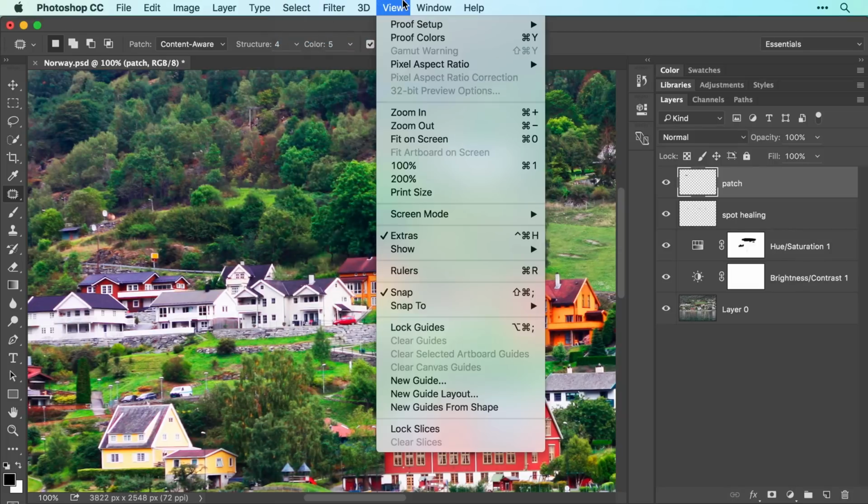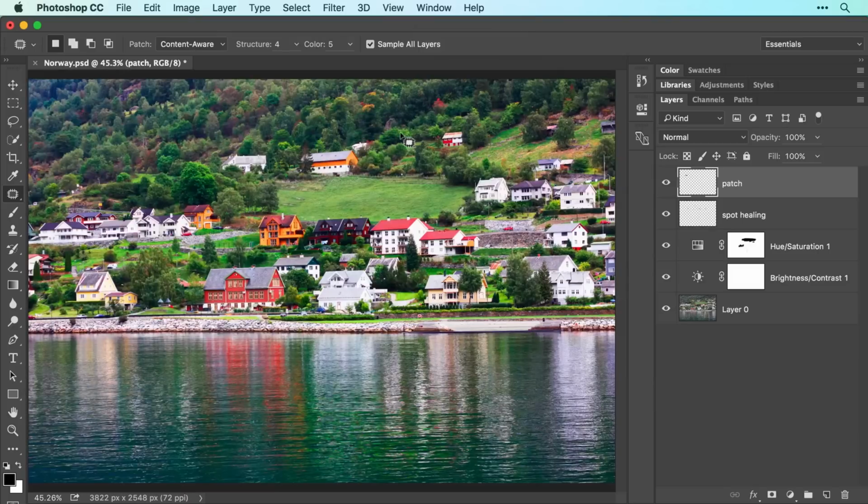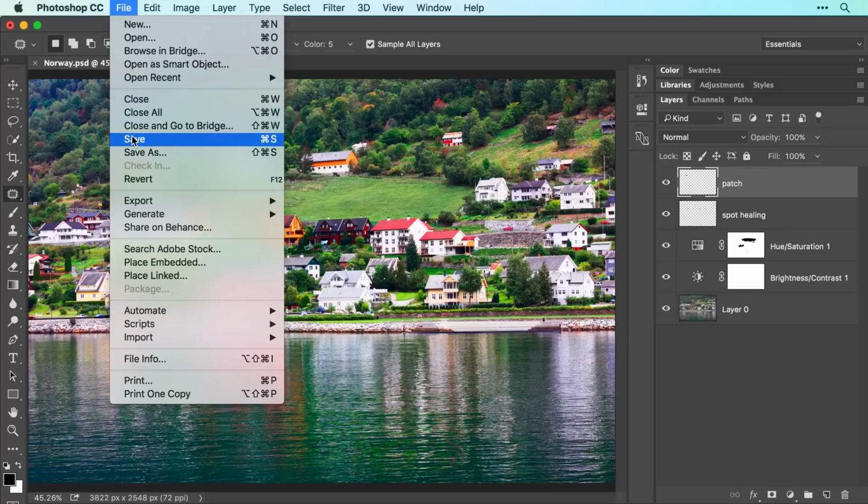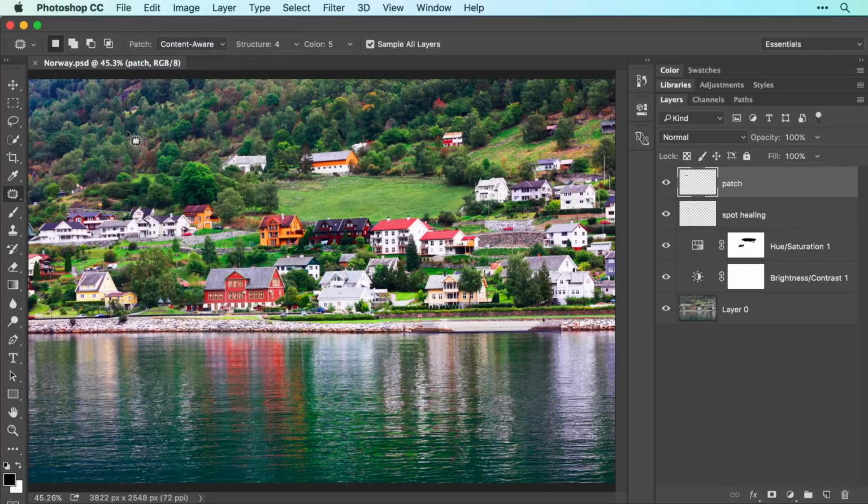Now let's choose View, Fit on Screen, and assess the removals by turning off the visibility of the layers we added in this video. As you can see, the Spot Healing Brush and Patch Tools did a great job to clean up this image. I'll turn those layers back on in the same way. Now choose File, Save, to save your document again with these changes. The Photoshop format preserves your content removal layers so you can continue to edit them in the future.